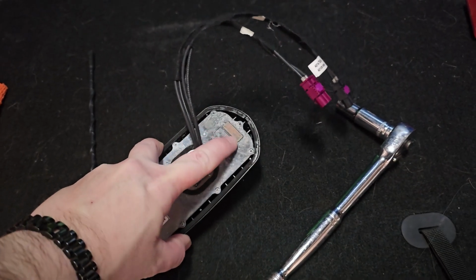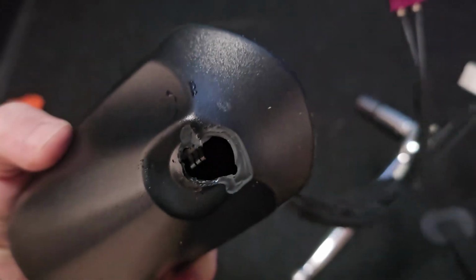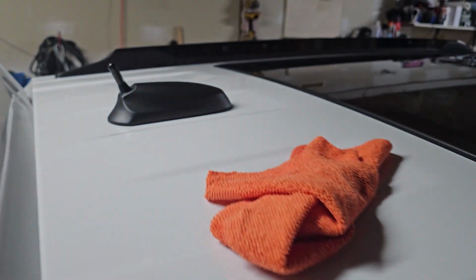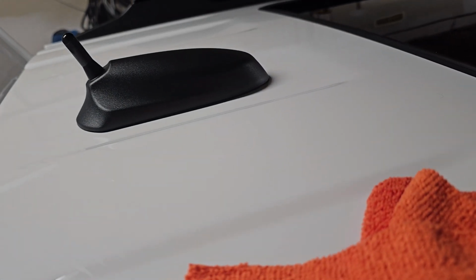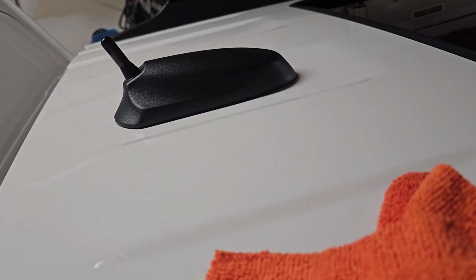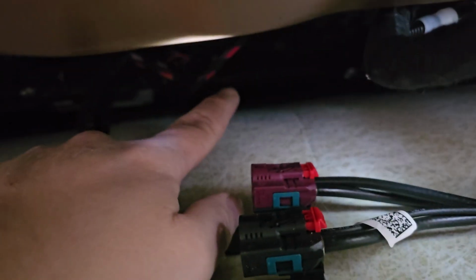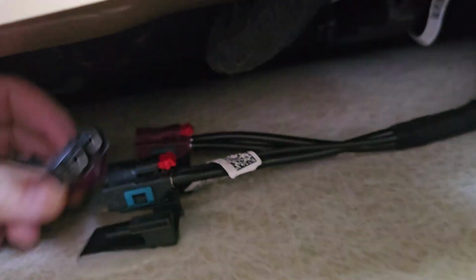So on second thought, all this corrosion here is probably due to the fact that water was getting in through the broken off hole. So I'm not as worried about it as I was, but since there is a gasket, you want to make sure that is all nice and tightened down. That bolt doesn't have a torque spec I could find anywhere. It will be very loose going in 99% of the way. Once it bottoms out, all you have to do is go till it bottoms out and give it the tiniest little bit more, and that seems to be enough to do it.